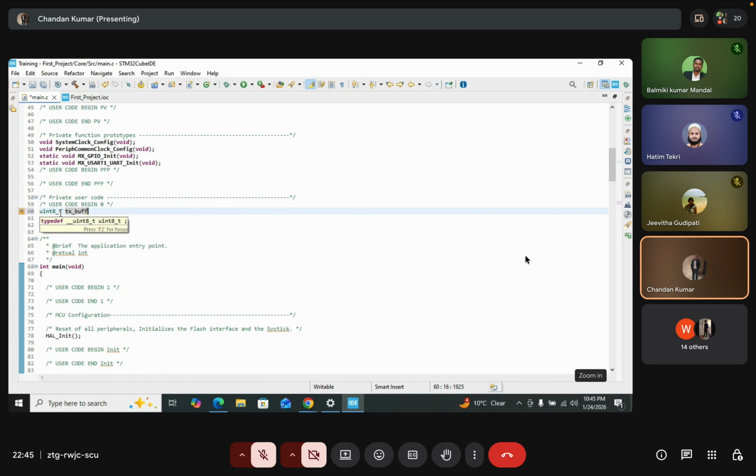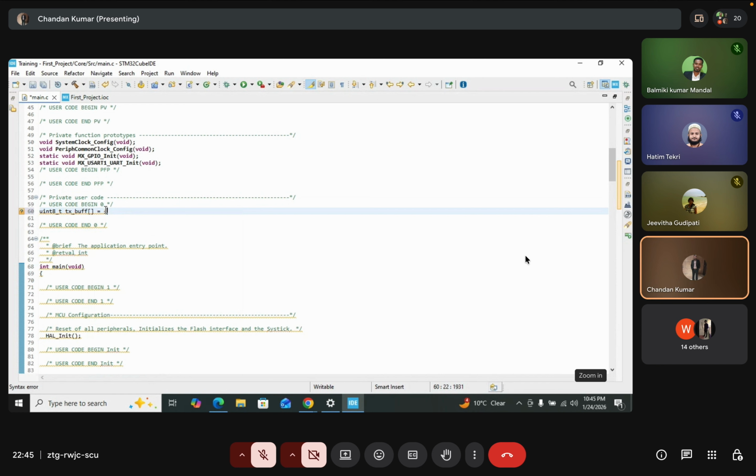When I give it tx_buffer, everyone who reads this code will think, yeah, tx_buffer will be used for transmission. Correct?